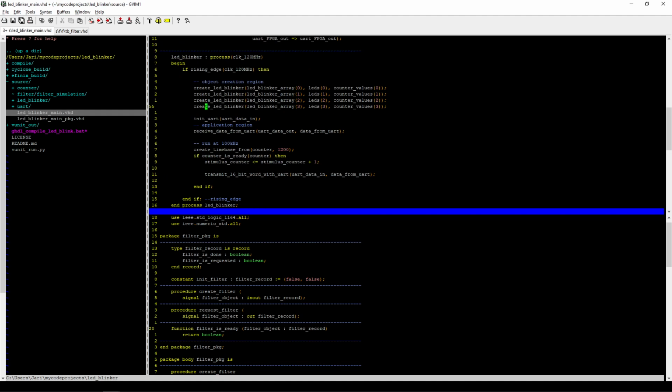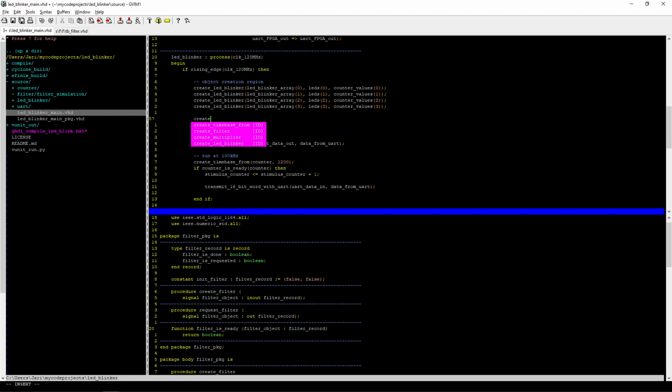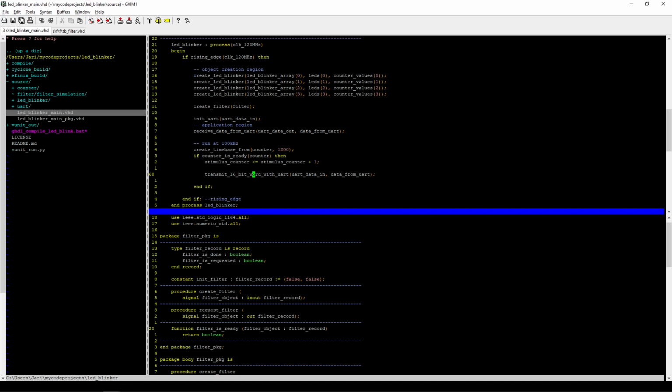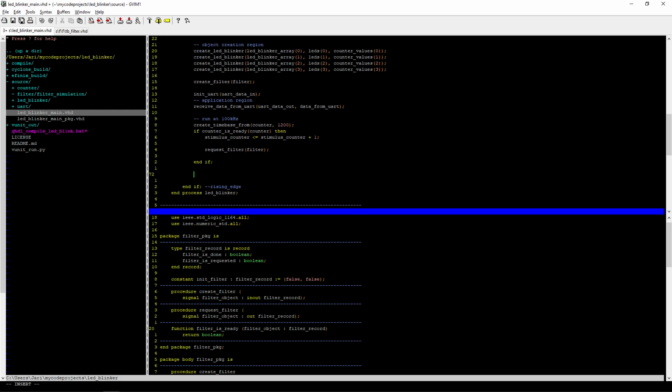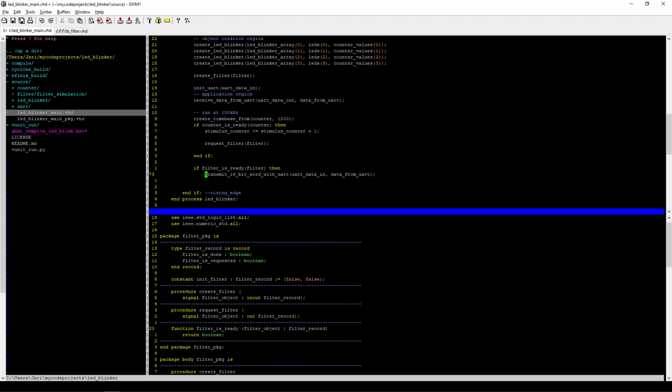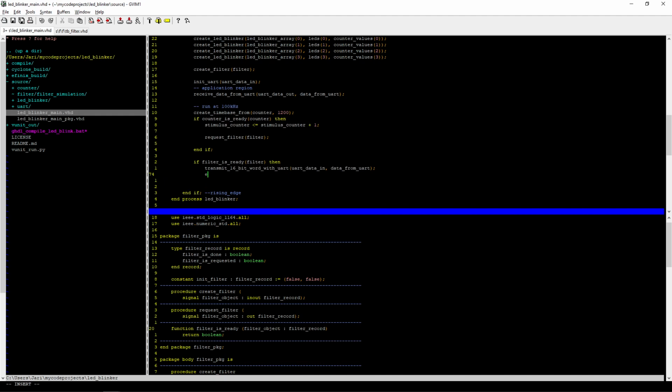We can then add the create filter procedure call here. So create filter, and at 100 kilohertz we will actually request the filter, and we will change the code so that if filter is ready, then we will actually transmit the 16-bit word with UART, and end if.